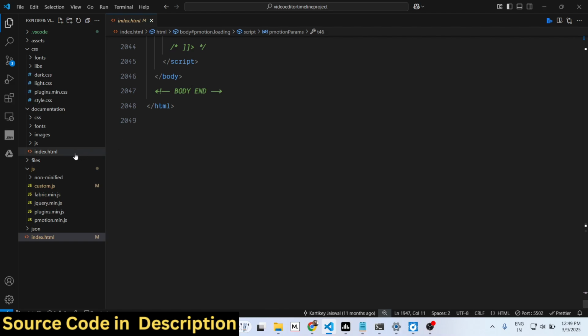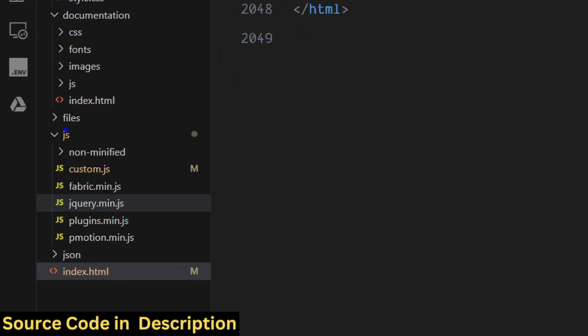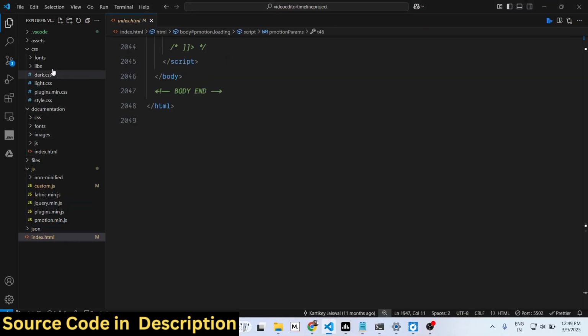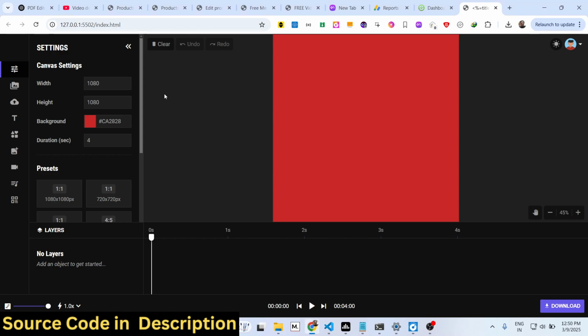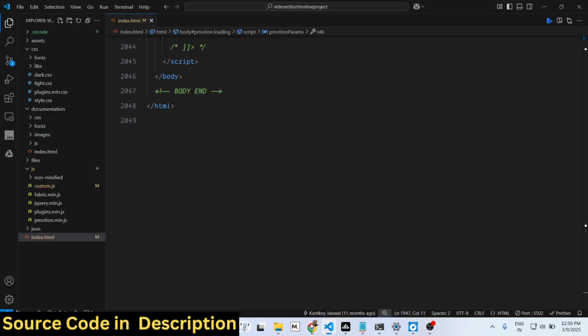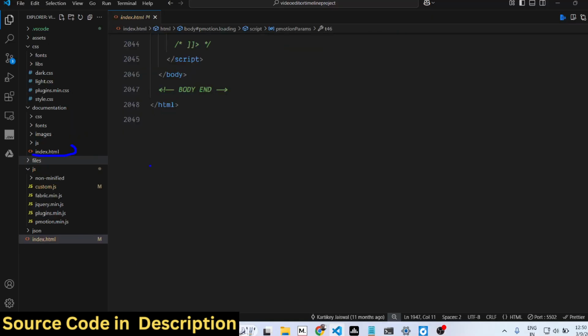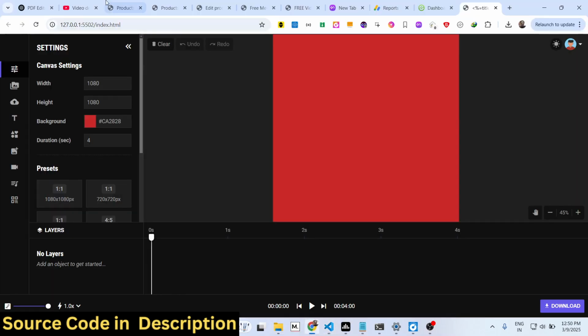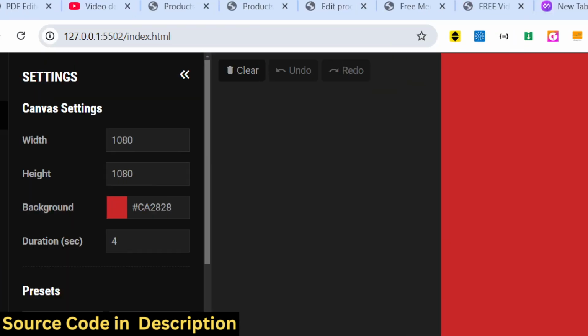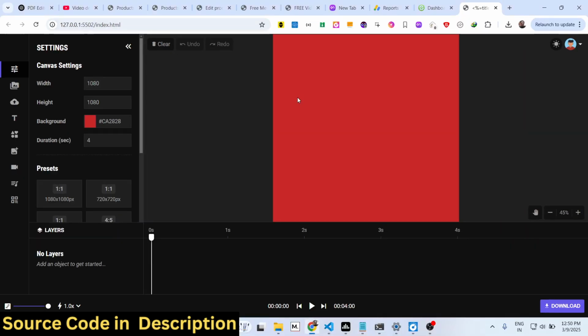So this is the HTML code, and this is actually the JavaScript packages that we used here, and it doesn't use server side at all, so it runs as a static site. You can easily deploy this to a shared hosting plan as well. So Hostinger, you can choose any basic hosting, you can deploy all these files to deploy this editor to your website, and this will appear like this. And you can even hire a developer to simply customize the look and feel of that.